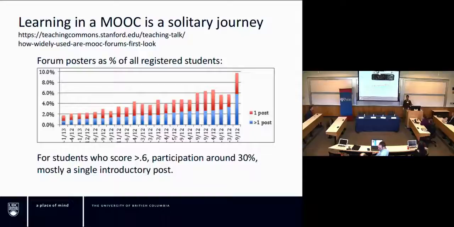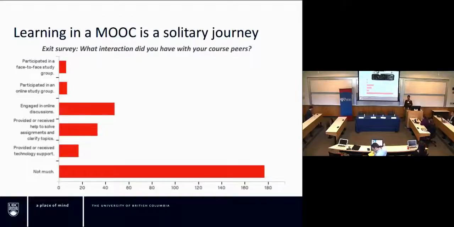It's very similar to our data. I'll have some detailed data coming up soon. That's just one example, one of our MOOCs, the climate science one, about climate change. I'm going to talk about this MOOC more. We asked students when they left the course. These are students who not only persisted and finished the course, they also had the energy to fill the exit survey. And we asked them what interaction they had with their peers, and essentially the same, not much.